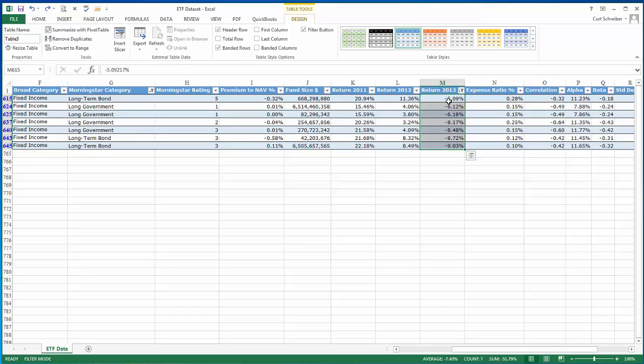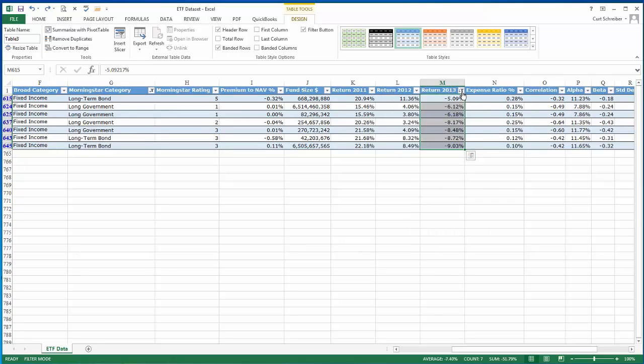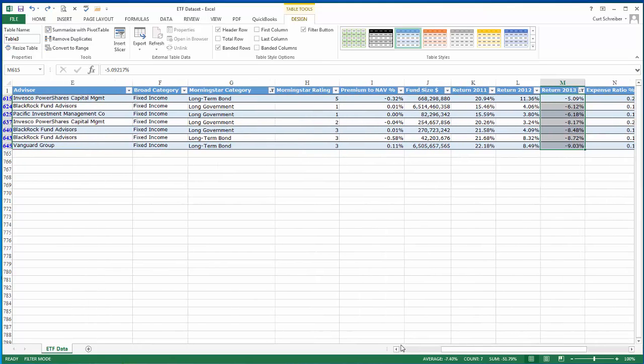One of the problems with putting on too many sorts and too many filters at any given time is that we have so much information available that sometimes we forget which of the columns we've put our filters and sorts on. If we want to clear all of our filters at one time, rather than going into the drop-down arrow for each one of the line items, and notice how the drop-down arrow changed, we can see that a filter has been applied here. And if we scroll over a little bit, we can see that we also filtered here as well. We filtered here and we sorted here.